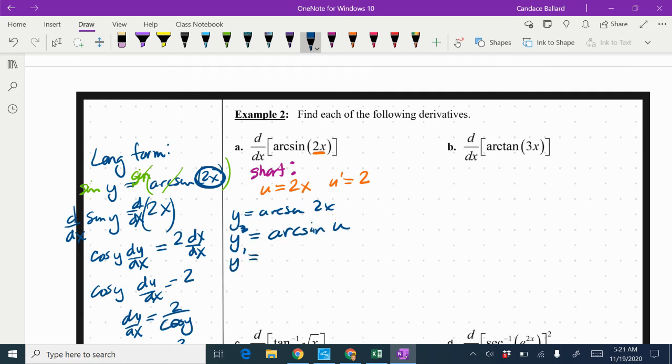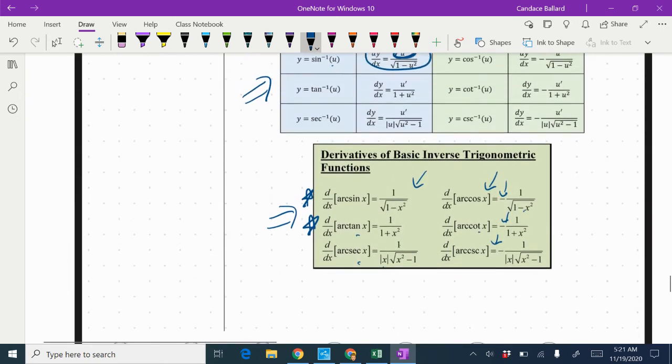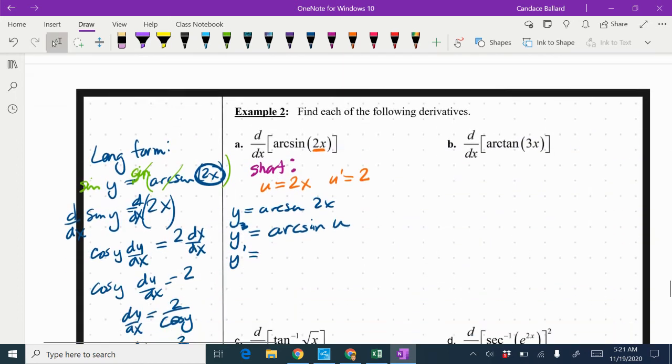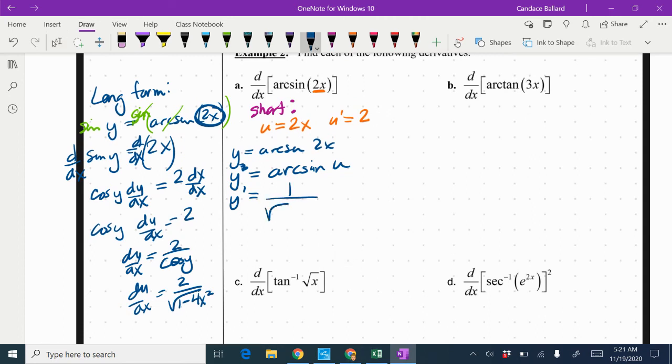So the derivative of the outer function would be, I'm going to go back to this formula we just had. So the derivative of my outer is this: 1 over, instead of x, I'm going to write u. So 1 over the square root of 1 minus u squared. And then I have to multiply that by the derivative of the inside, which was just 2. And then we're going to spend one line replacing the u. So 1 over, actually I'm going to bring that 2 in the top. So 2 over the square root of 1 minus, sorry, not 2, but 4x squared.